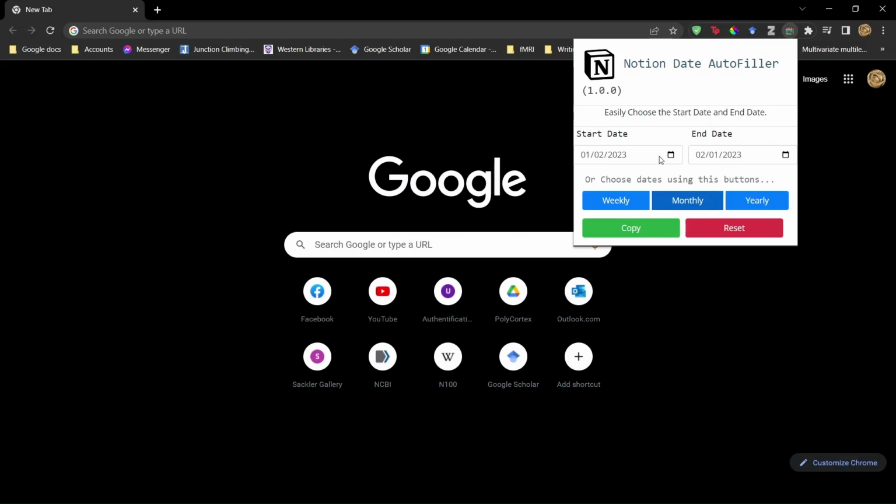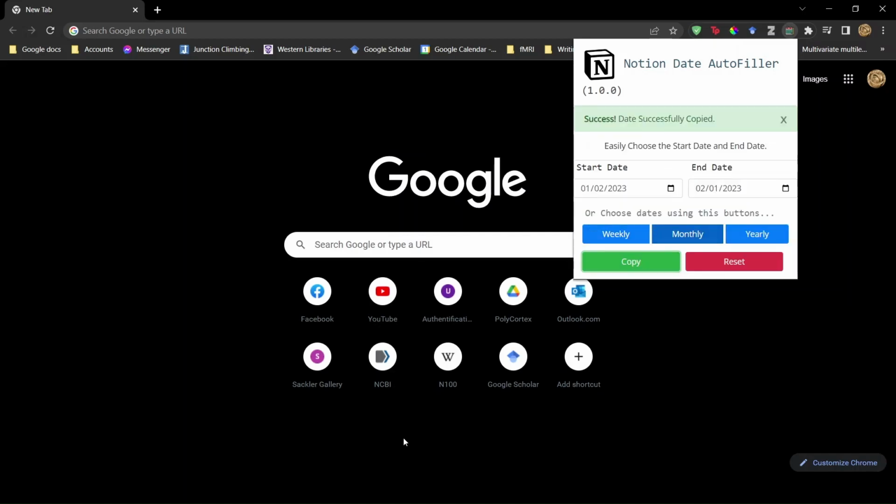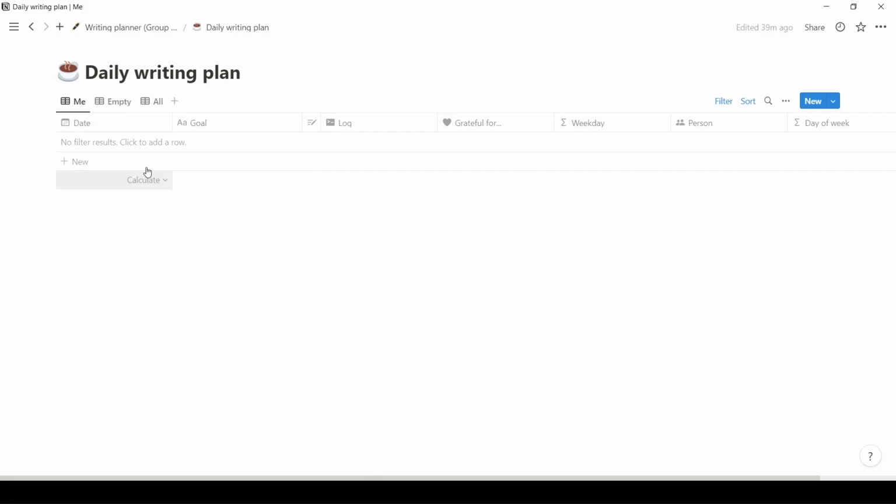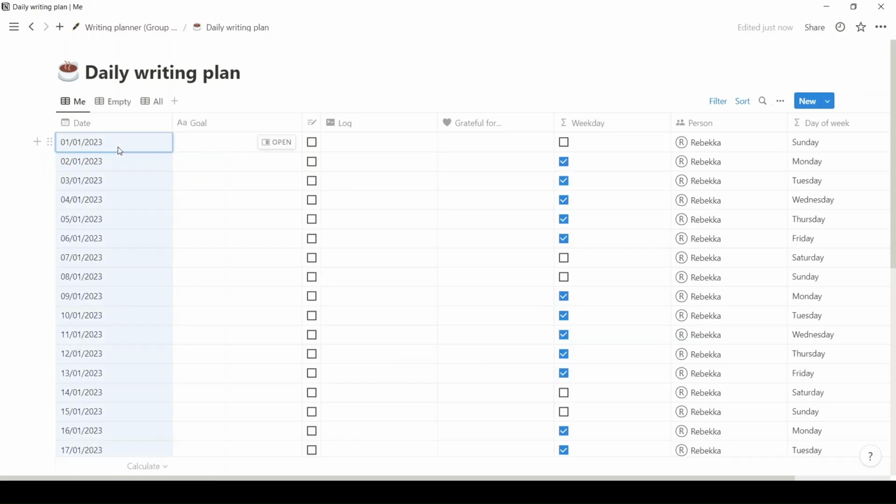And then here you can set the dates that you want it to pre-populate. So here, let's say the start date is January 2nd, and then the end date is, I think it is January 2nd of the next year, or February 1st. So you can customize this to whatever interval you want, and then you just click copy. And then when you go back to Notion, you just need to create one row, select one of the date cells, and then you can do Control V or copy paste. And so this will automatically create entries with consecutive dates, and this will automatically assign it to you.